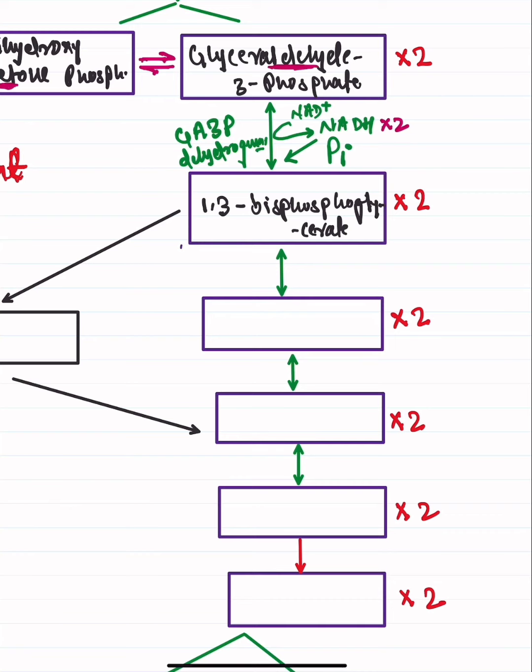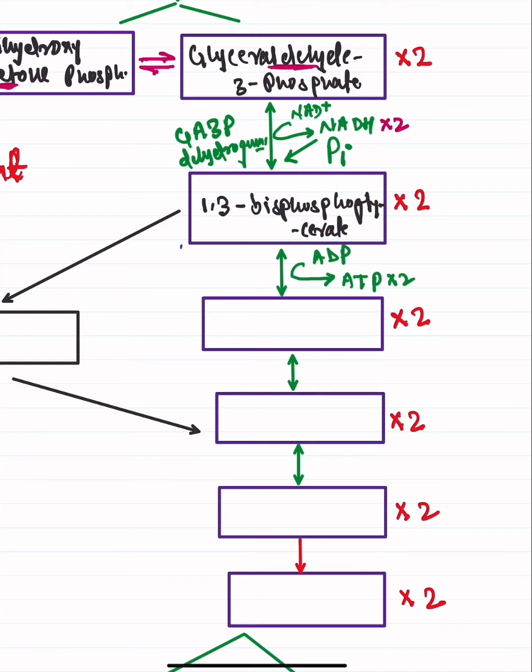That means we are getting 1,3-bisphosphoglycerate. And the next point is, what will happen with this 1,3-bisphosphoglycerate? Now it's time to get energy in the form of ATP. So this 1,3-bisphosphoglycerate will release a phosphate, and that phosphate will get received by the ADP, and that will change into ATP. And of course, how many? Of course, 2, right? So we are getting 2 molecules of ATP here.